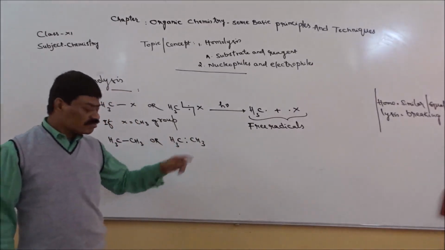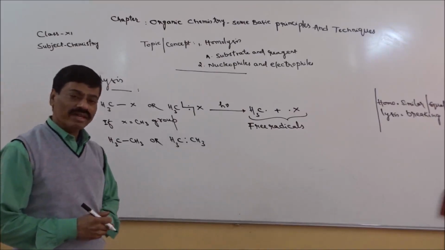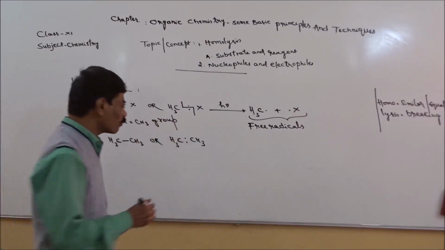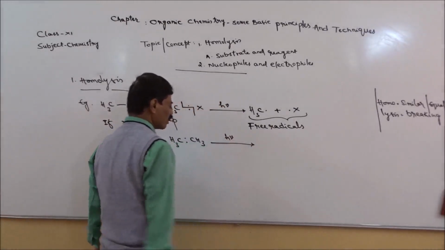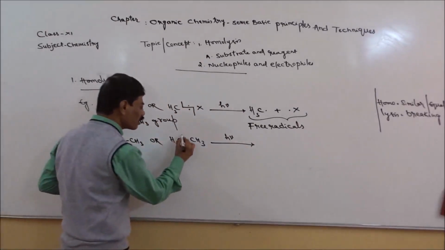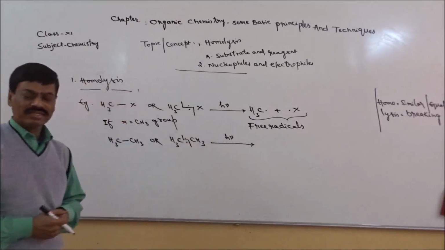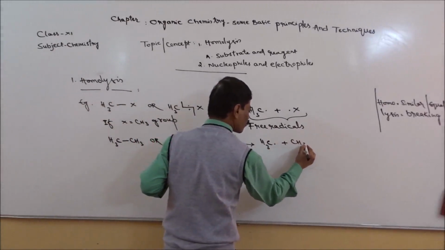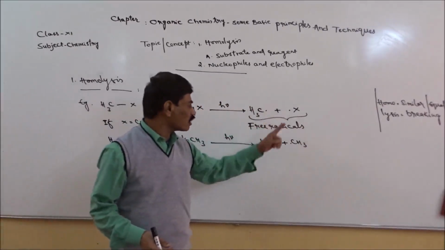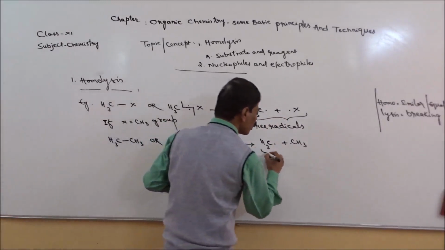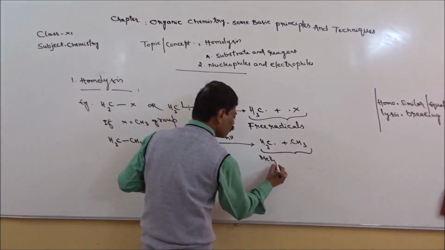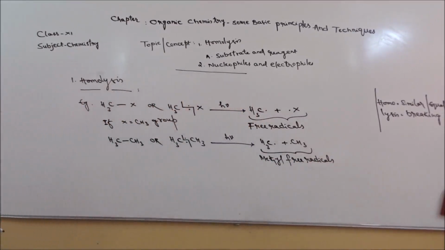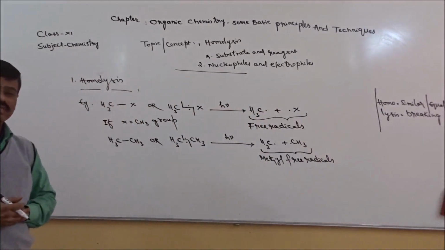Right? Since both methyl groups are pulling the electron pair equally in opposite directions, it lies exactly between the two carbon atoms. If a small amount of energy is given, right, then the electron pair undergoes cleavage or breaking. As a result, we will get these species. Here, this X is nothing but a methyl group. Now, these two are known as methyl free radicals. Methyl free radicals are highly reactive species in chemical reactions.